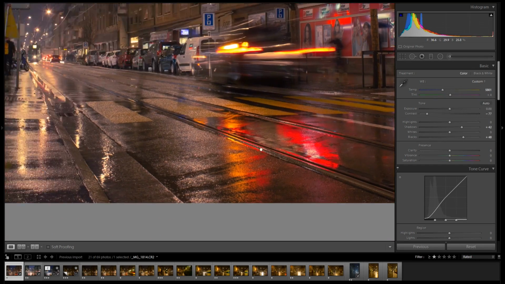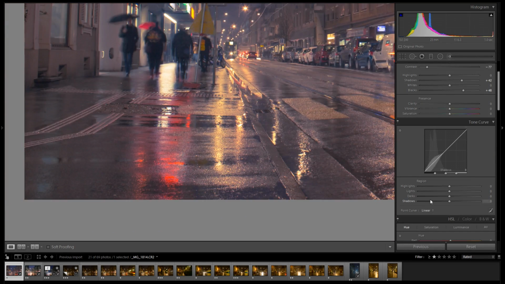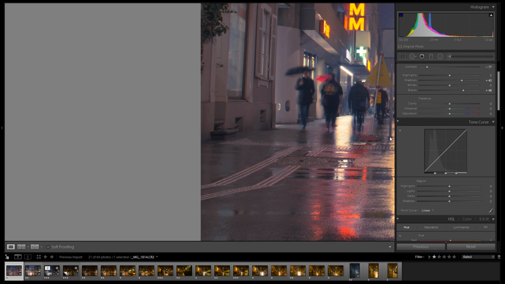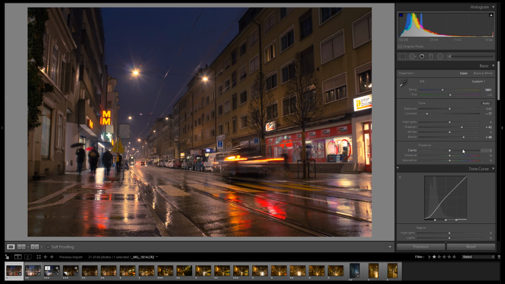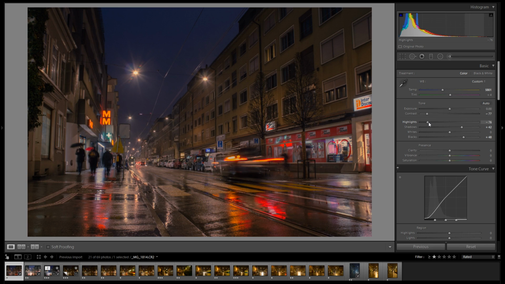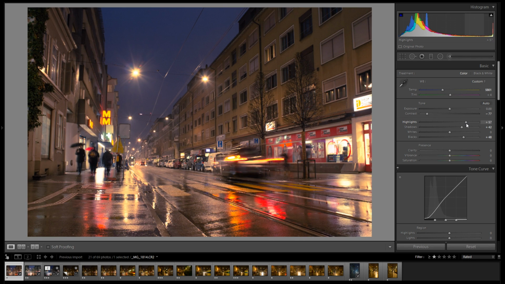So going into the highlights now, because I think the dark parts look pretty good. They're overall very bright, but there are some dark parts. As you can see, if I would just bring the shadows to 0, it would be completely washed out, and that's not what I'm after here. Going to the highlight slider first of all, now usually I always like to bring that down, but let's actually also try to go into the plus.